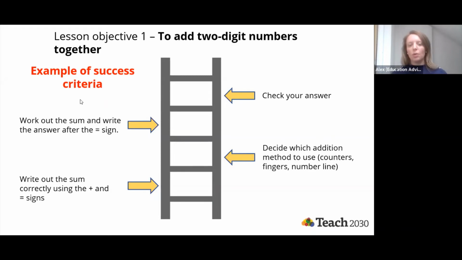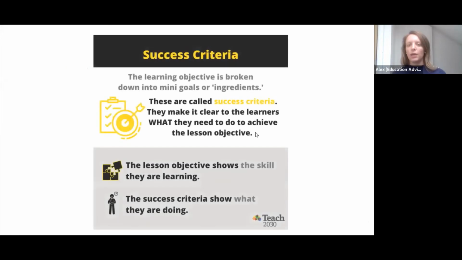Now, I'm just going to stop because I know I'm whizzing through. Cheryl, is there anything that anybody's saying so far that's interesting? I think everybody is taking it all in. Thanks, Cheryl. Please feel free to reflect and tell me about anything that you think works with regards to success criteria. I know I whizzed through it quite quickly.